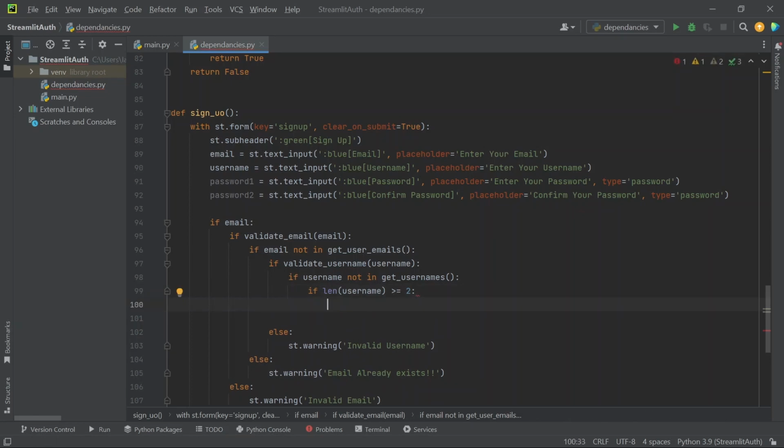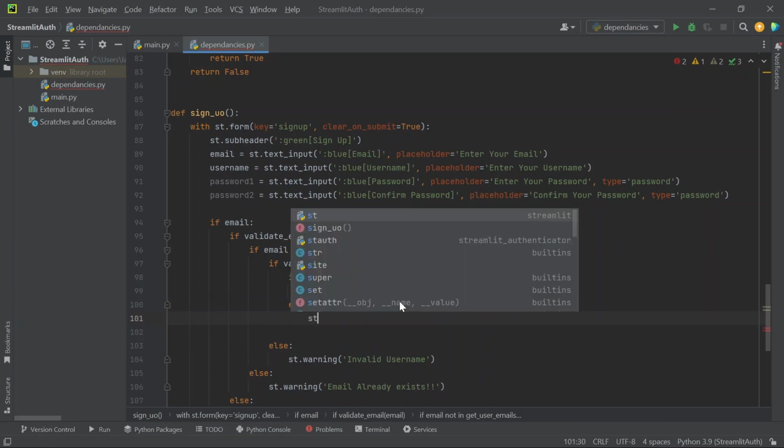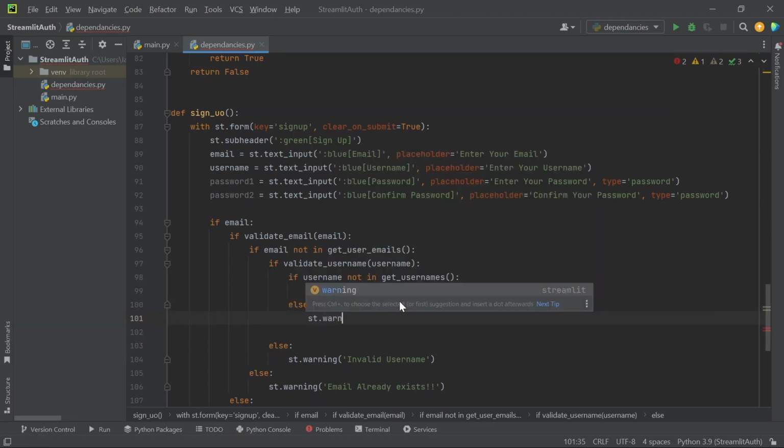And if the username is in our database, we'll tell the user that that username already exists.